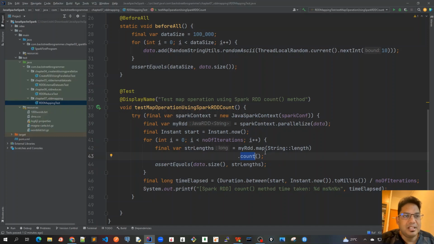So although we have this RDD, we are mapping it to a new RDD, and that new RDD contains the lengths of all those 100,000 strings. So it would actually be numbers. Then we count the size of that new RDD created after this mapping. And we expect this count to be exactly the same as the string data we have in the original RDD. So we expect that even for the new RDD created out of the mapping, the size would be the same, which would be 100,000. So this is what we are doing.